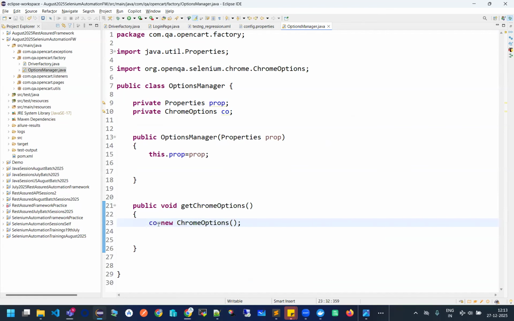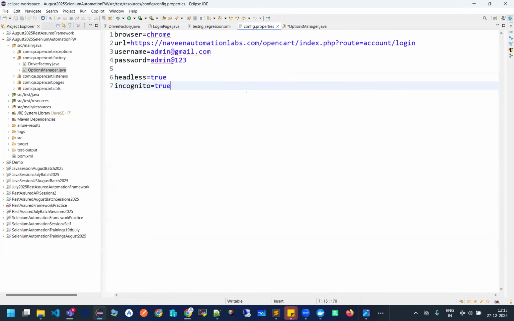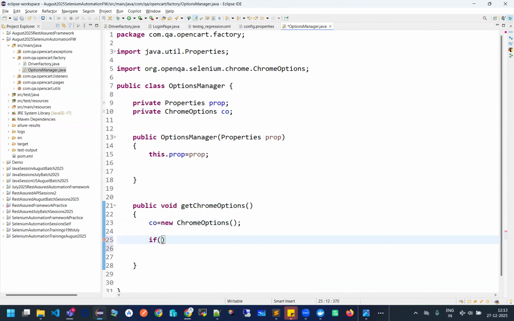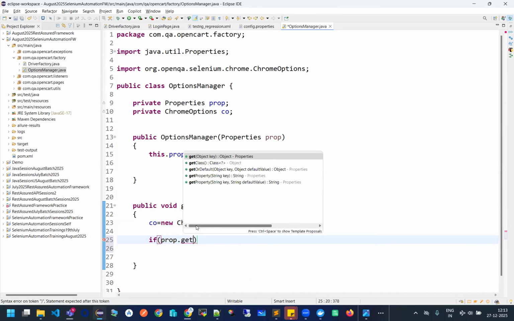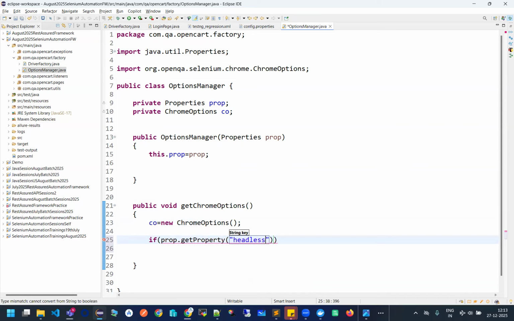Now, what was the property we added? First of all, understand, guys, on what basis you will set some property. I am saying that from this config.properties, you have to fetch headless and incognito. How to fetch it? Can I use the properties reference? prop.getProperty only.